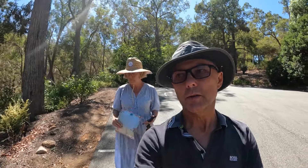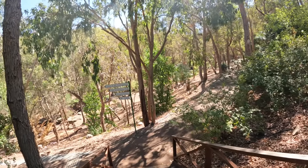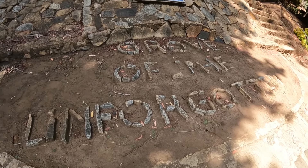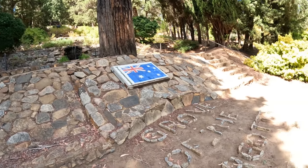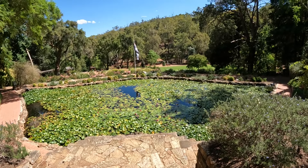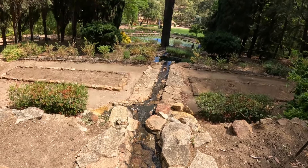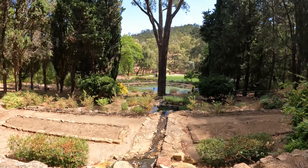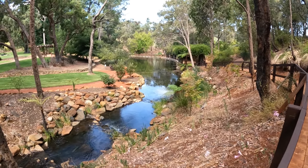We're in Perth and we've just driven up the Perth Hills to the Araluen Botanical Gardens. Had some lunch up here and we're wandering around having a look. This is the Grove of the Forgotten, a wall memorial here in the Araluen Botanical Gardens. There's a nice waterfall and a lake of reflection. This was built after World War One — I think this was a pool back in the day.